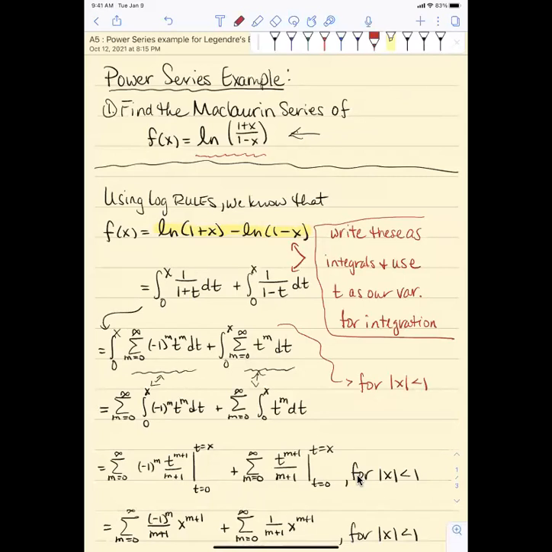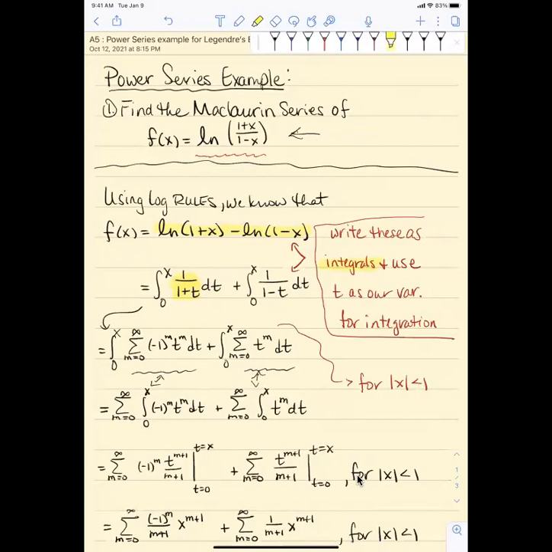We've done it in class a couple of times, so you're probably not that surprised. Natural log of 1 plus x is really what I get when I integrate 1 over 1 plus t dt from 0 to x.